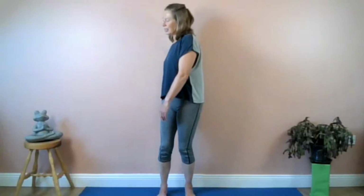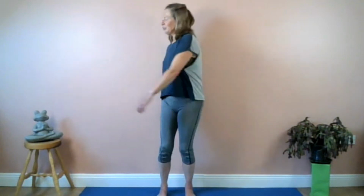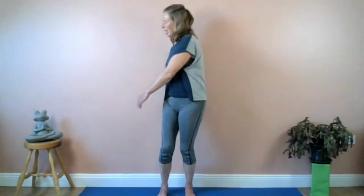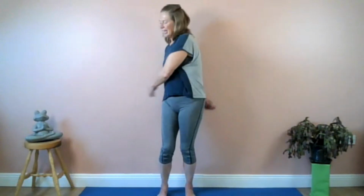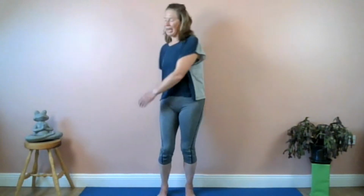So all you're going to do is just begin to twist in the knees and the hips from one side to the other, keeping the upper half of the body really relaxed. And you feel that lovely twist in the lower back area and also a little bit more mobility in the hips. And as you increase the amplitude of this movement, you'll start to notice that the arms are swinging a little bit further out to the sides and then hitting off the front and the back of the body, the lower abdomen and the lower back area. So just allow that to happen.